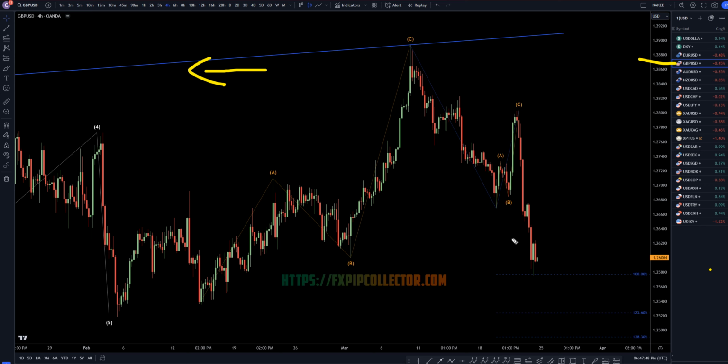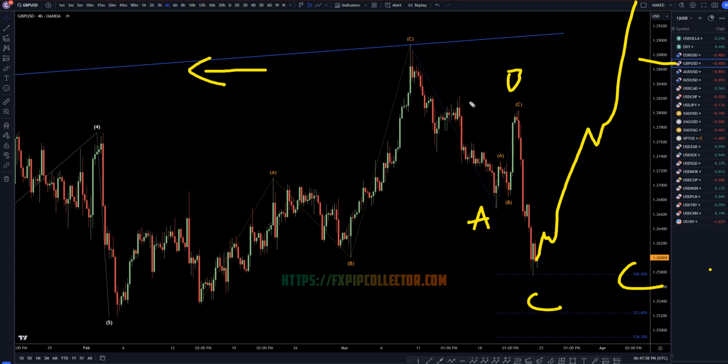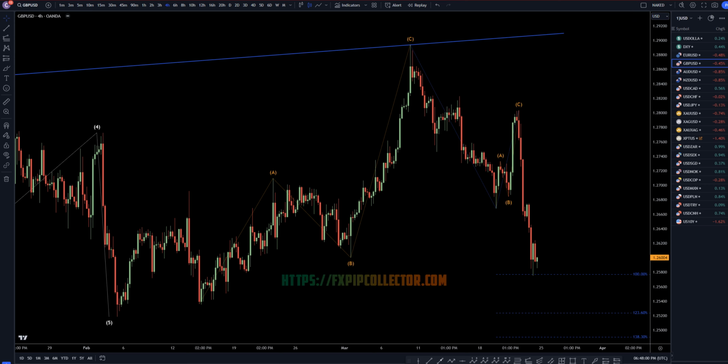So, in a way, it did have a pretty good push down. Now, there is a chance that this is an ABC, and if it really is an ABC, we are about to bounce out to 100%, and it could possibly just turn into a complete uptrend. I kind of think that is the least likely possibility. I think it's actually at 1, and yeah, it probably is going to go up a little bit for a 2, then hopefully back down for a wave 3.